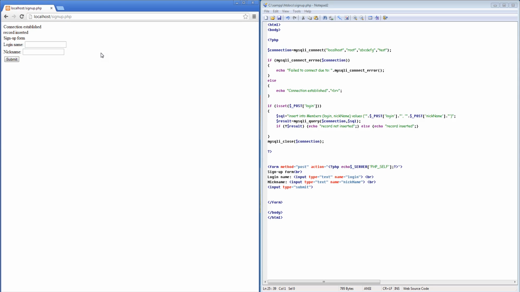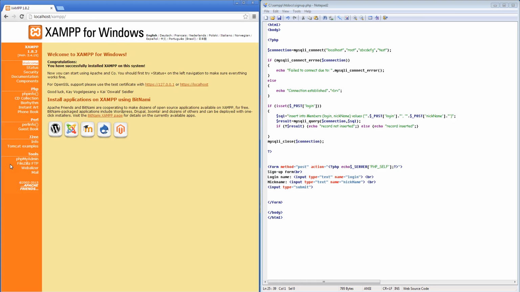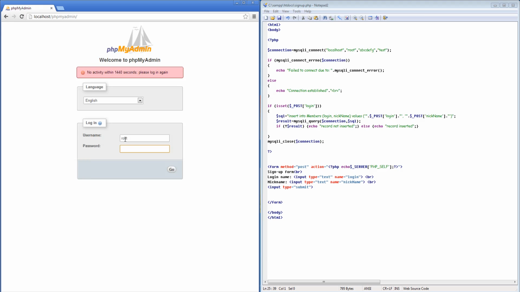And now we want to go to our SQL database and just see whether the records are there. So we're going to go to localhost without anything after that. Go to phpMyAdmin. And then we're going to log in with our login name.